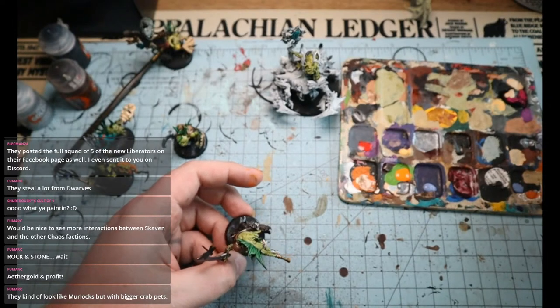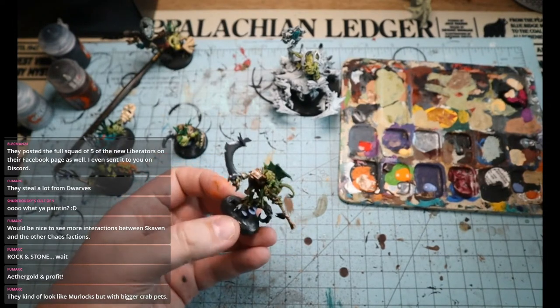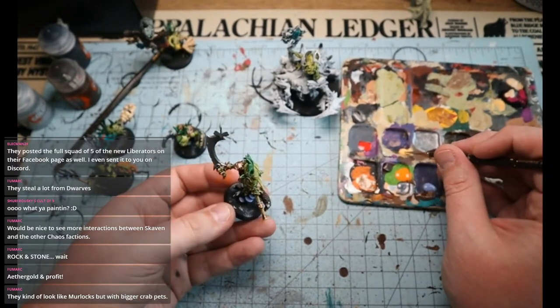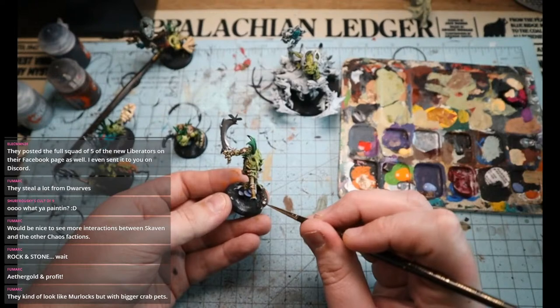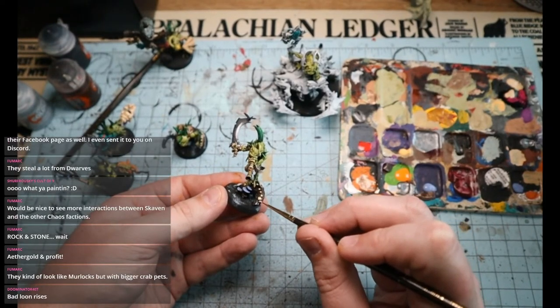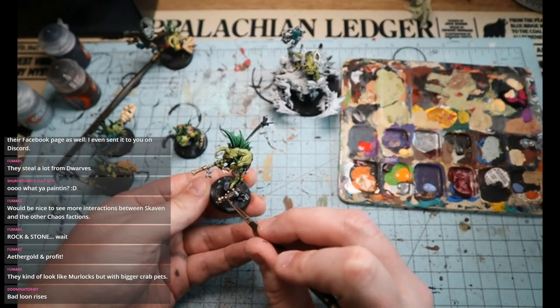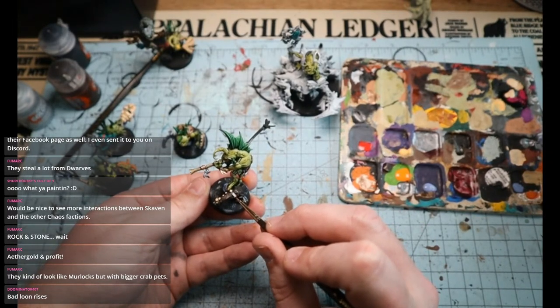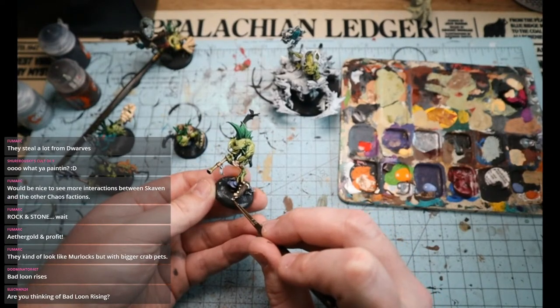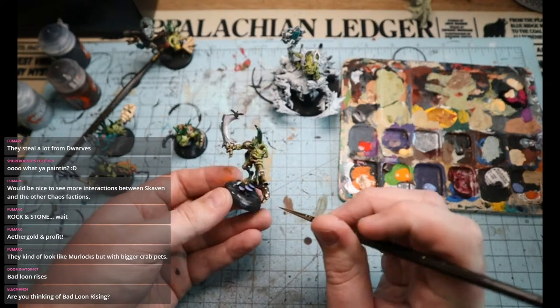Kind of look like Murlocs, but with bigger crab pets. I suppose so, yeah. These are like little barnacle things, and I'm just throwing some light warm flesh tones on. Because it's a really good base to add other colors if you want to make them look gross.